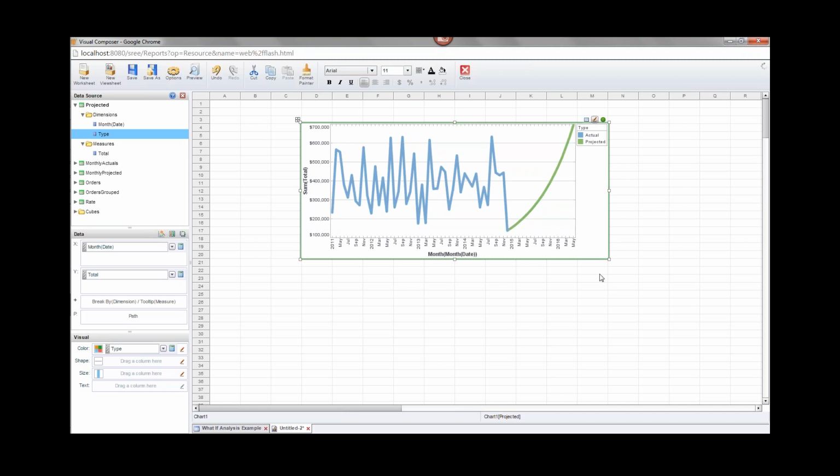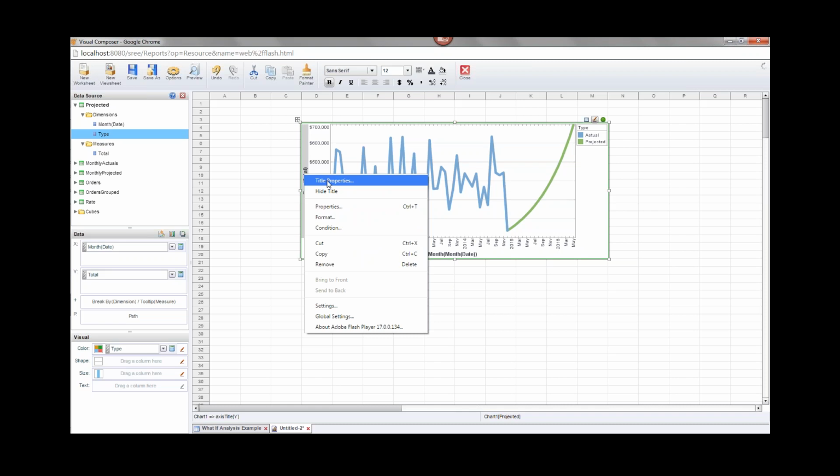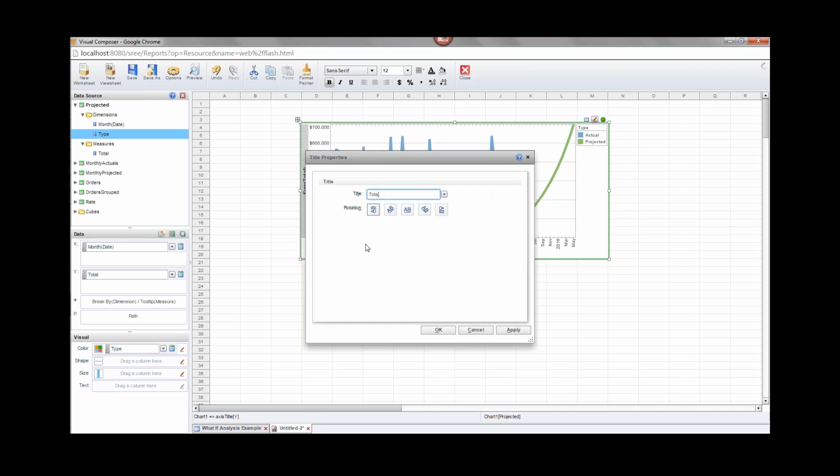In a little bit, we'll see how we can change that if you wanted to use the average or some other metric. But before we do that, let's see how we can allow the user of the dashboard to manipulate that growth rate. If I want to, I could change some of these titles, but it doesn't really matter.